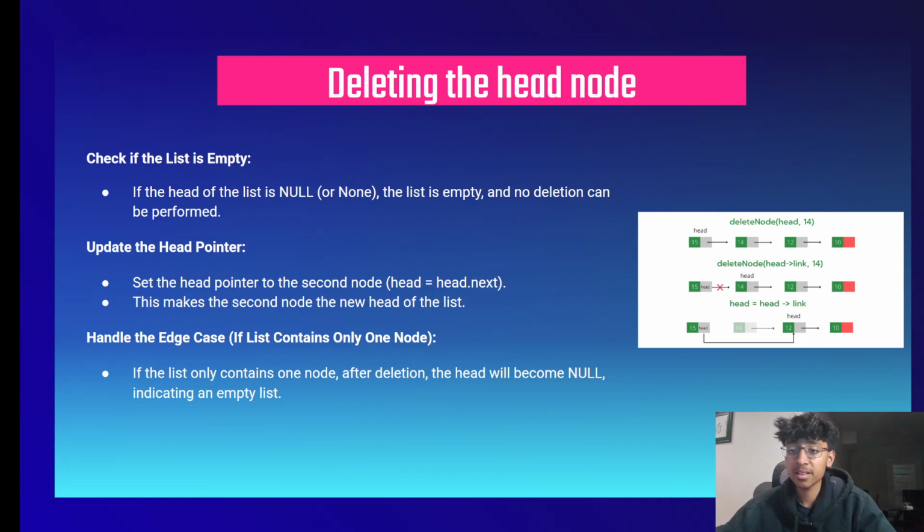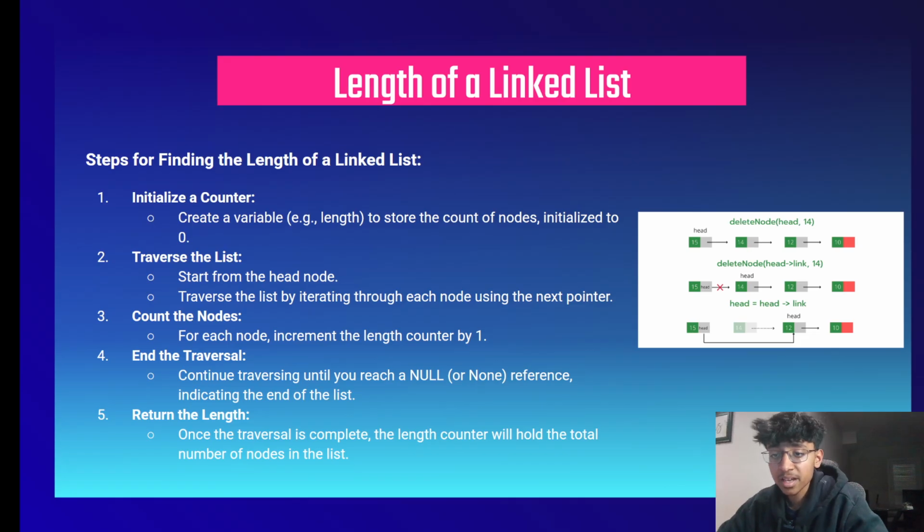Now, let's look at the length of a linked list. To determine the length of a linked list, we traverse the list while maintaining the count of nodes. The process follows these steps. The first step is to initialize a counter to 0. Then the second step would be to start from the head, and iterate through each node, incrementing the counter at each step. Finally, you would stop when the end of the list is reached, and return the counter value. Since this approach involves visiting each node once, the time complexity is O(n), where n is the number of nodes in the list.